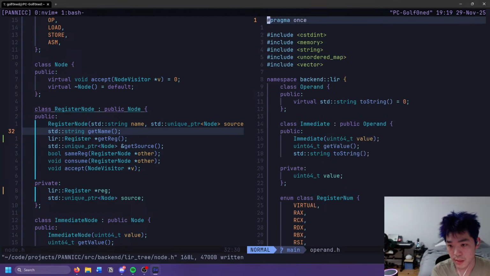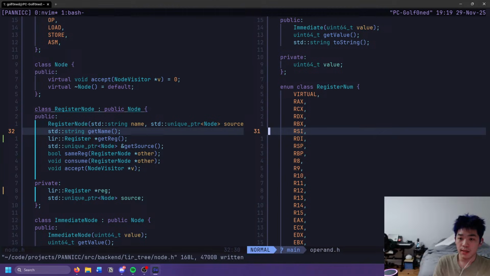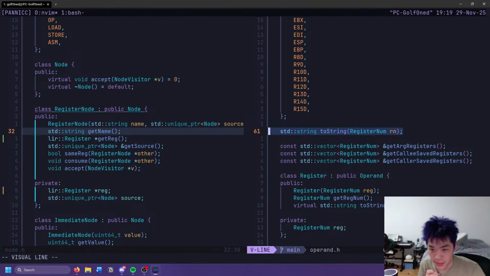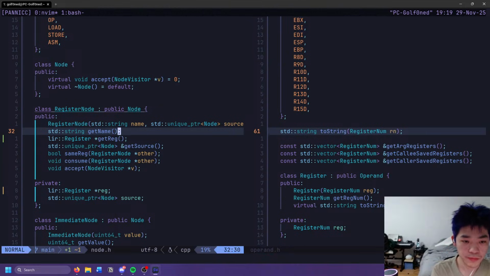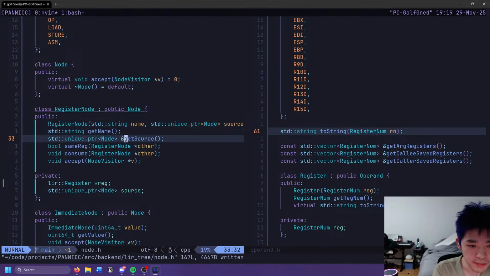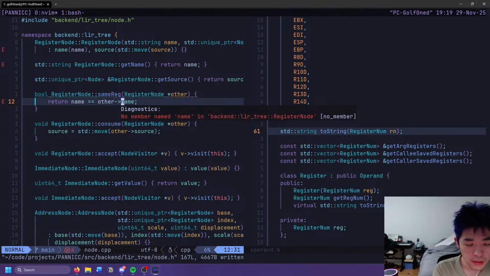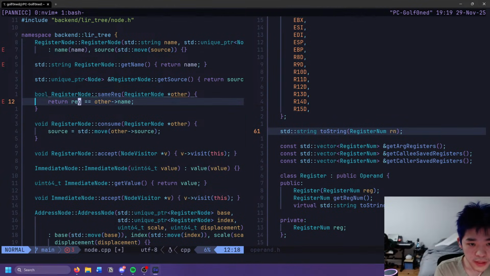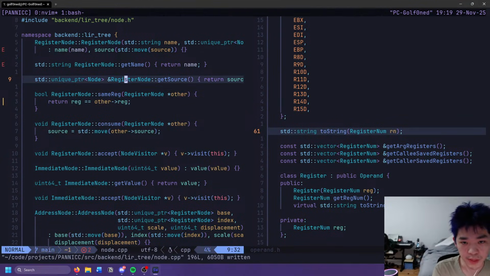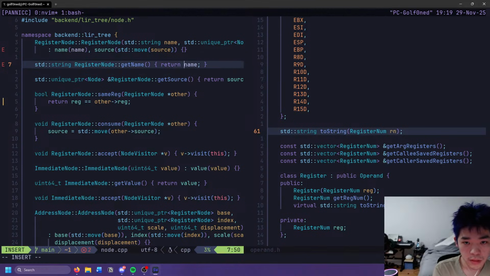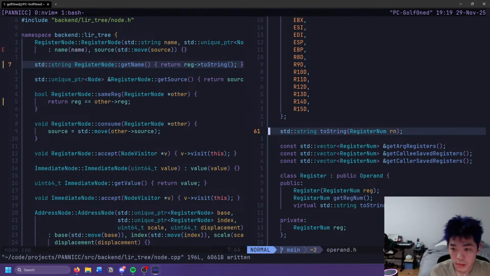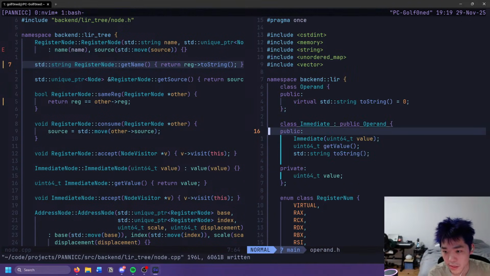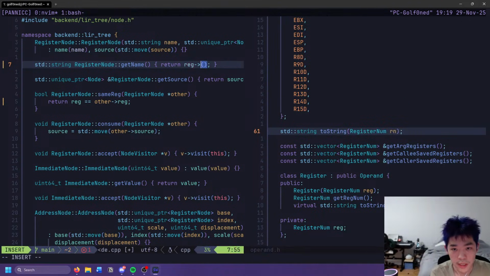This is an operand. Yeah, these have 2 strings, so we can just steal the 2 string from there. I think register num also has a 2 string, so we can just do that. I think I could just keep this for now, and then we can fix these real quick. That should be way cheaper. And we want 2 string, I think. Yeah, and that'll just give us the reg string. Or actually get reg num.